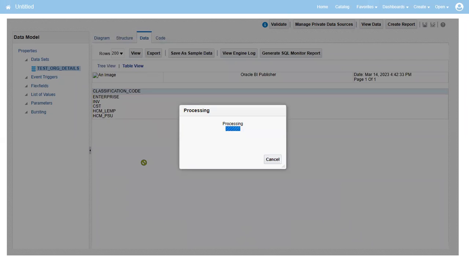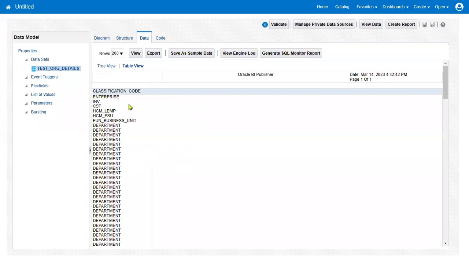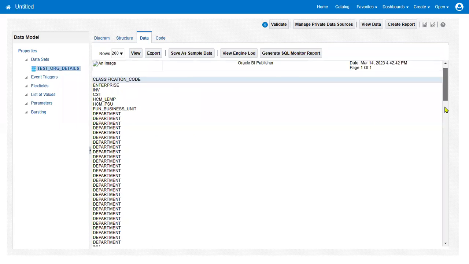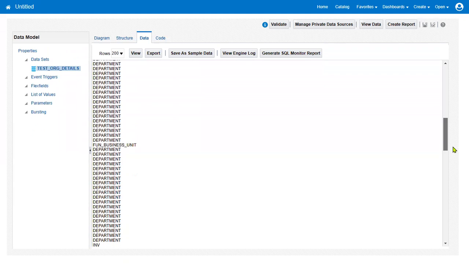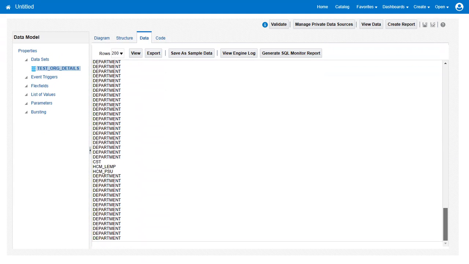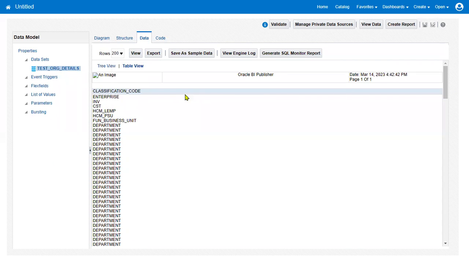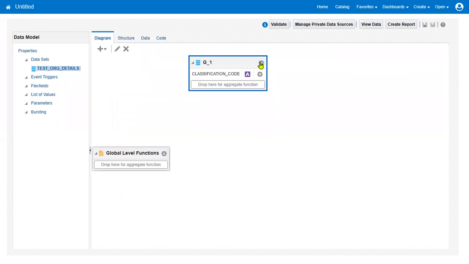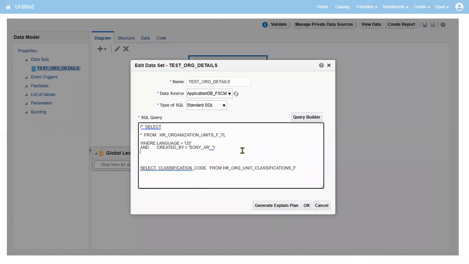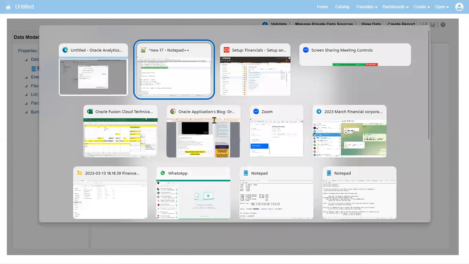This is the organization code. Is it enterprise, or is it division, or is it department, or inventory? We'll find all those details, right? Here it is. Or is it business unit or this one? Okay. So now what I'm going to do is, this is going to give the classification code.